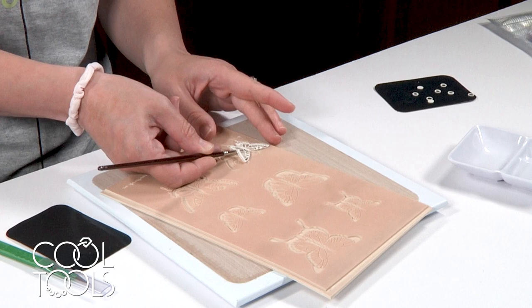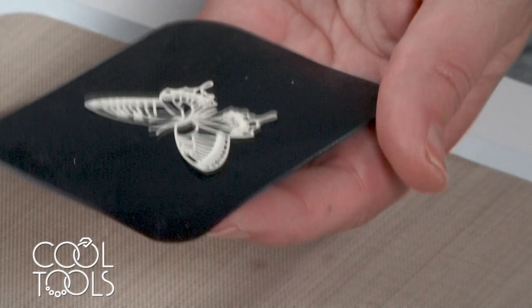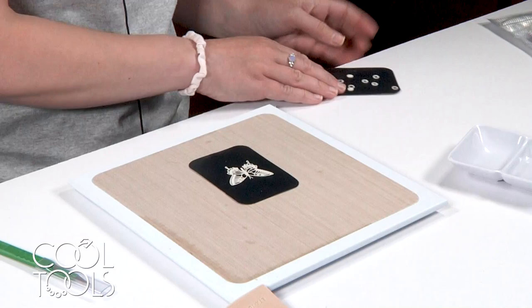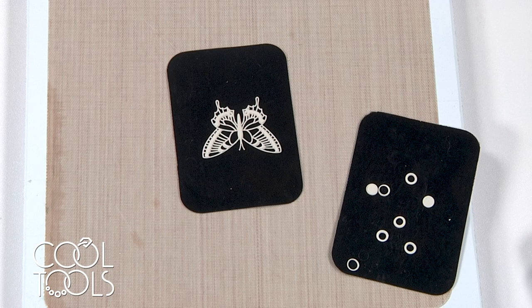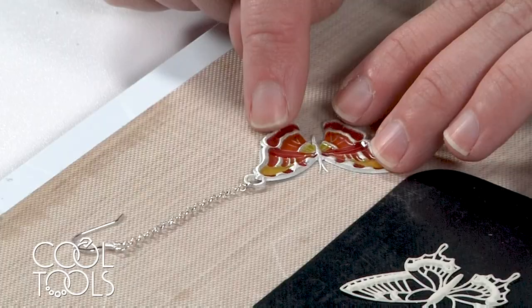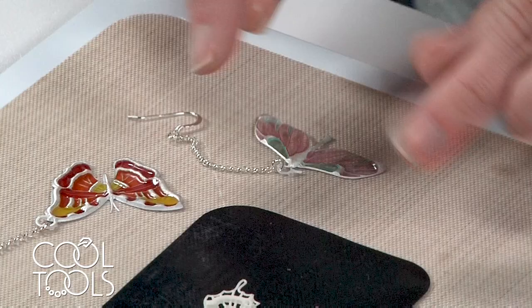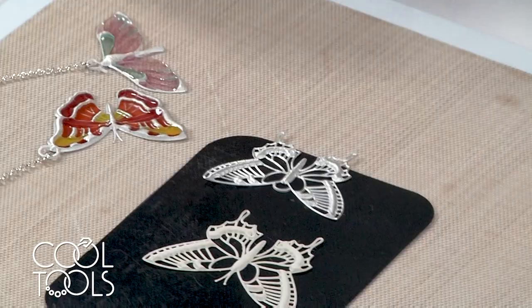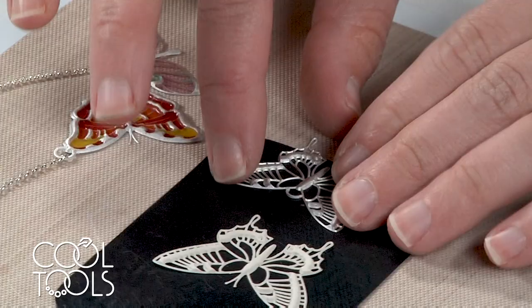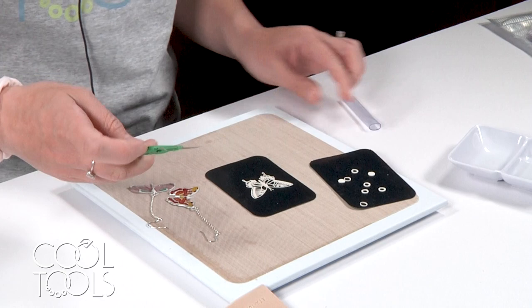I've worked my way around, and then I'll have a tough card ready to flip onto. There's my butterfly element, and I've got my jump rings dry and ready to go too. At this point, you get to make a decision — does he get to keep his antennas? That kind of depends on how you're hanging him. For these butterflies hung from the side, I'd leave the antenna. Here's another example where the antennas were kind of split and offered a good opportunity to add a jump ring. But for the one I'm showing today, the antennas were kind of in the way, so I've removed them and I'm hanging this butterfly from the middle instead of on the side.